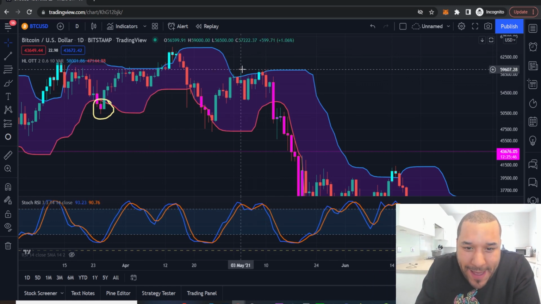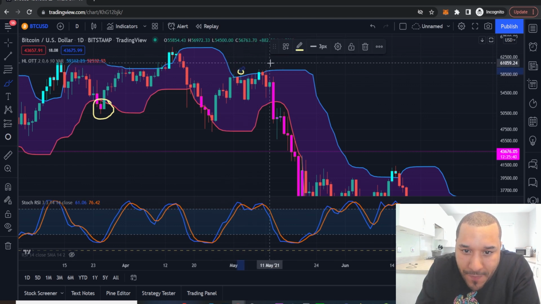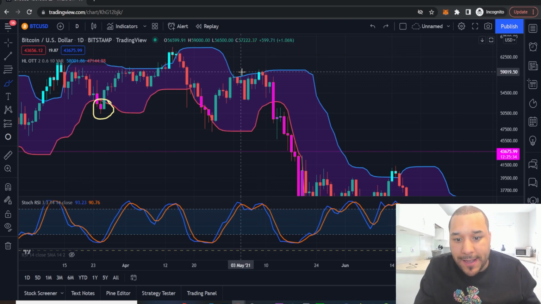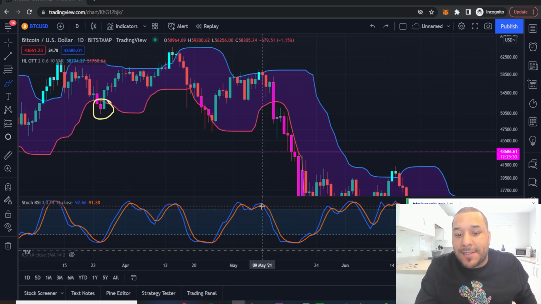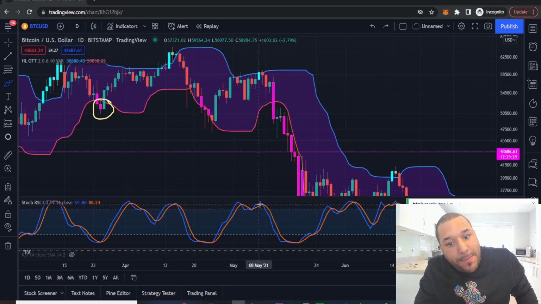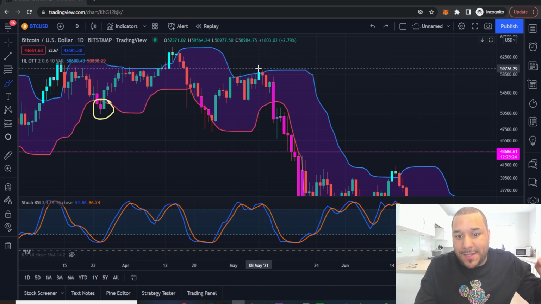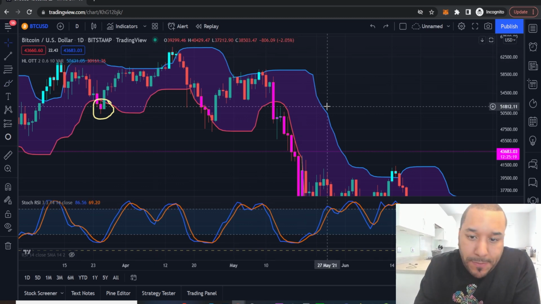Look at this. You had good areas right here, good opportunities to be taking profits when it just peaked out of the bubble. So these little peaks would have been a good indicator to maybe sell. It's just peaked out, let's sell it kind of thing. And then you're looking at the stochastic RSI as well, and that's got a cross. So that says actually, yeah, maybe this really is a good time to sell. It's peaked out, not a lot, but it's enough for me to sell because my stochastic RSI is crossing as well. And then you'd wait for the drop.